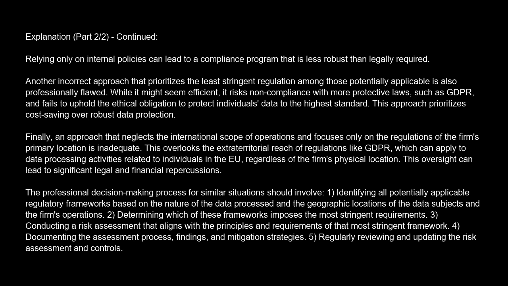A professional decision-making process for similar situations should involve: 1. Identifying all potentially applicable regulatory frameworks based on the nature of the data processed and the geographic locations of the data subjects and the firm's operations. 2. Determining which of these frameworks imposes the most stringent requirements. 3. Conducting a risk assessment that aligns with the principles and requirements of that most stringent framework. 4. Documenting the assessment process, findings, and mitigation strategies. 5. Regularly reviewing and updating the risk assessment and controls.